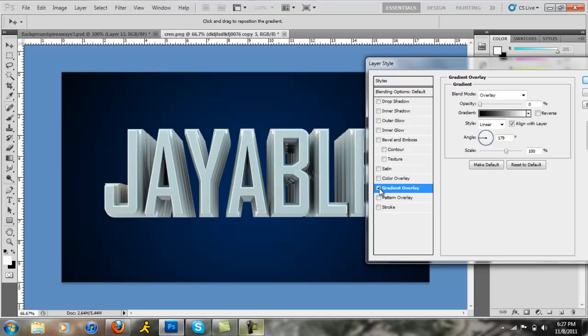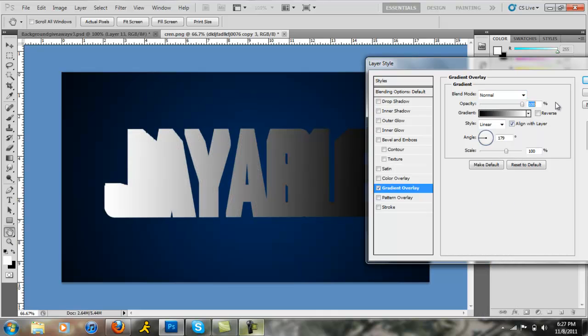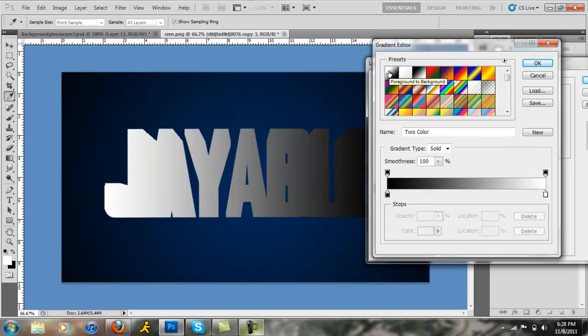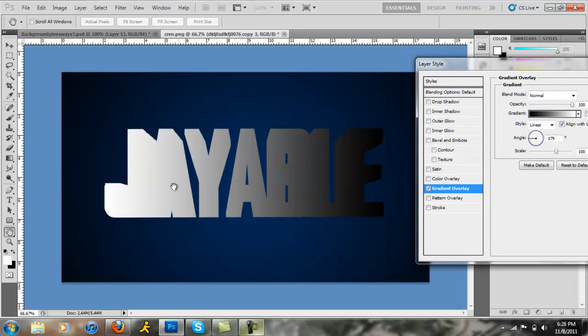And I already have a gradient overlay going on, but I have the opacity set to 0. So, let me put it at normal, and fill in the opacity. Okay, so first of all, you're going to want to select the black to white like it usually has right away. Now, notice how this is set from white to black. This may not be happening to you, because I used this in a previous background, and I guess it just saved the changes as it was.